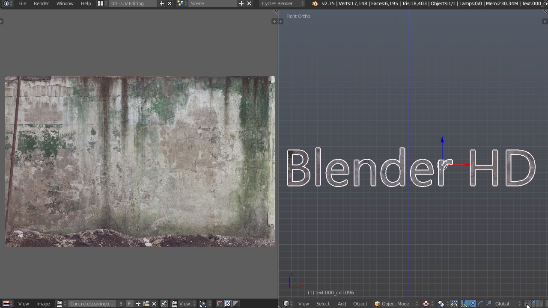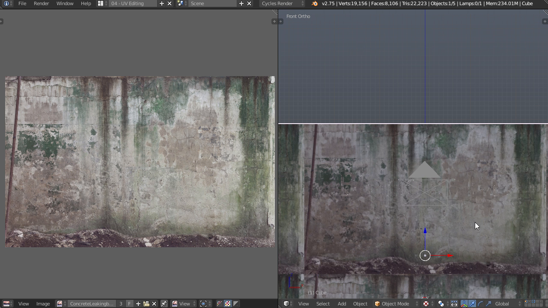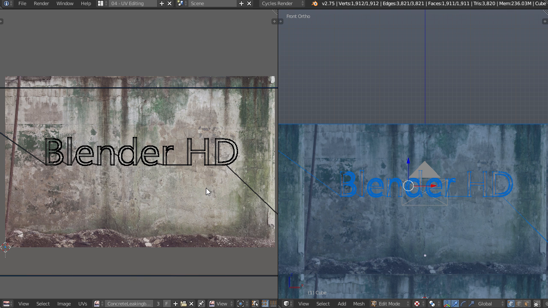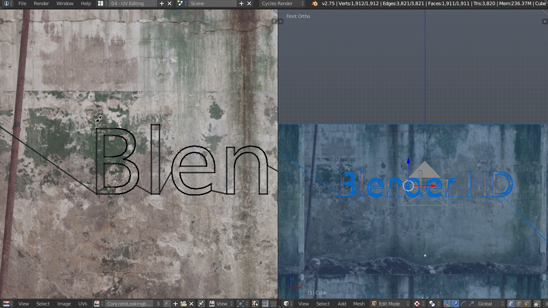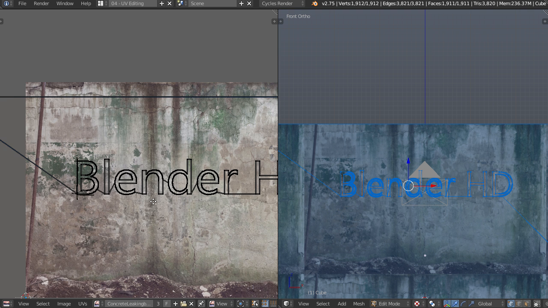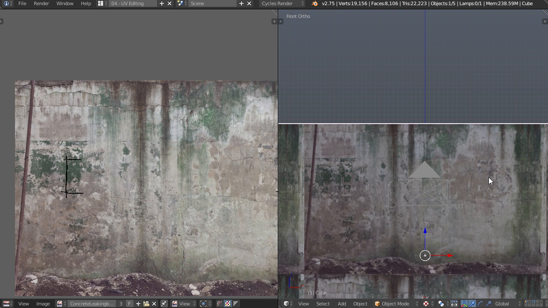But one really easy way to do this is just to select this wall, and then you can press D for using the grease pencil, or if you hold down D, you can use the grease pencil. And so I'm just going to draw a line at the bottom there, and at the side, and at the top. Then over here, I'm going to do the same thing while holding down D to draw, and I can right-click to erase if I make a mistake. So now I know exactly where that is.